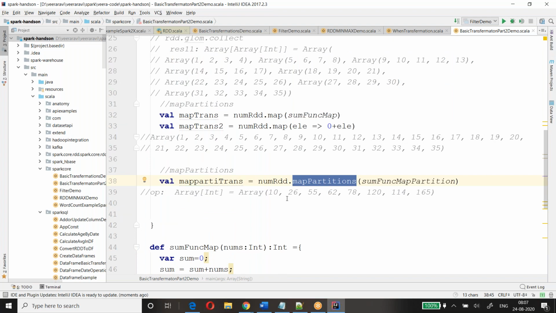Map partition with index is based on the index you pass, so the transformation will be applied. Whatever index we pass, it will apply based on that. Let me show you an example.